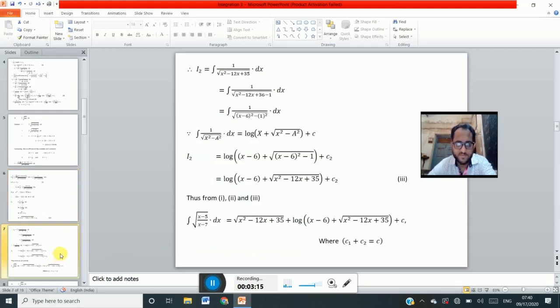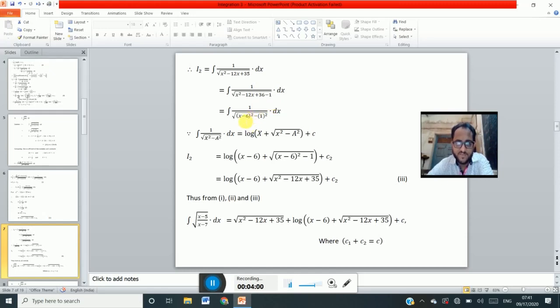Then see the next integration, that is I2, that is integration of 1 upon root x square minus 12x plus 35. Again see the steps involved in that type is make the coefficient of x square is 1, here already 1. Then second step is what, coefficient of x, that is minus 12 divided by 2, minus 6 square is what, 36, right? So 36 add and minus 36. Minus 36 plus 35 is minus 1. So these first three terms are the perfect square of x minus 6 whole square, and minus 1 in square form is 1 square. Right?